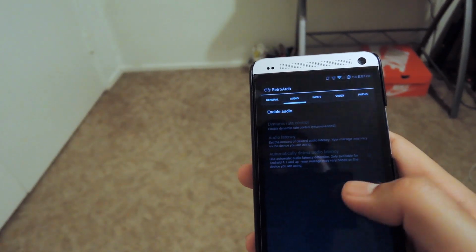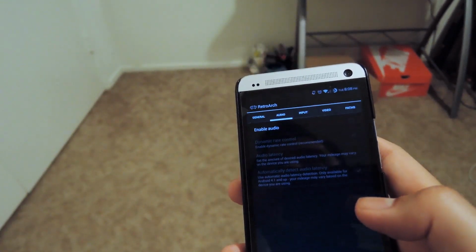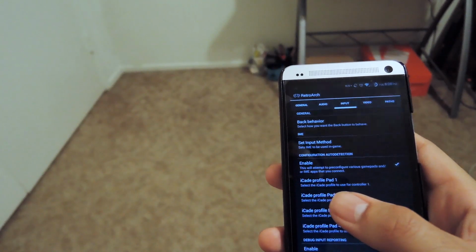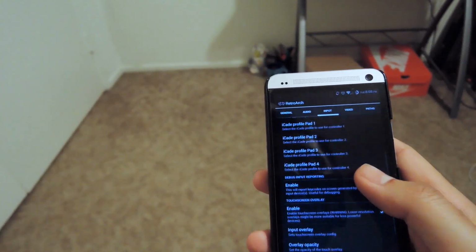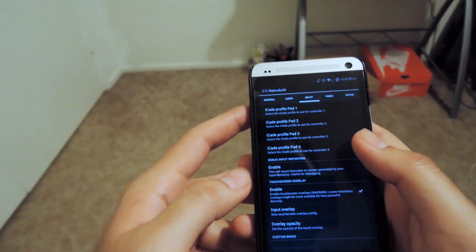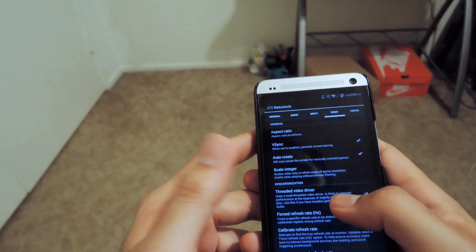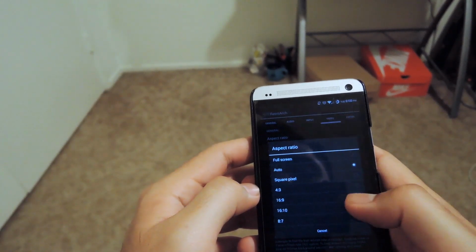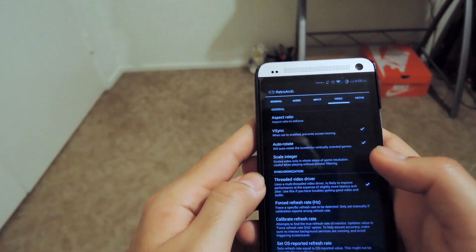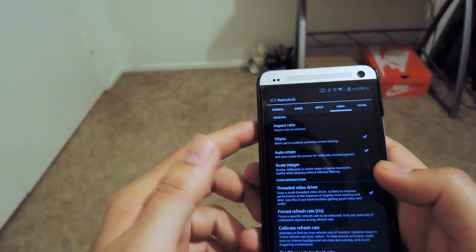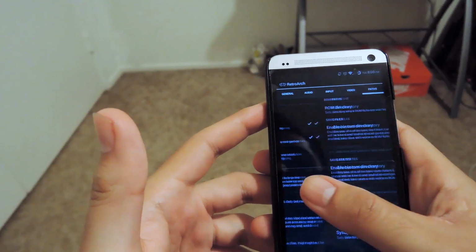The other settings are for audio. I don't like to have it enabled because I'm playing in between classes or something, so I don't want to have that going off. Input is the same thing. You could also have the option to add the iCade remote or any other kind of remotes you have, as long as you have the OTG cable for it. Other than that, under video, you could force the aspect ratio. I have mine set to auto, or you could also set it to full screen, so that you don't have to worry about that. The only thing you do have to take into consideration is that it will stretch the actual gameplay, so it may look different than what it originally looked like.